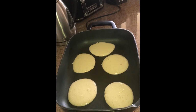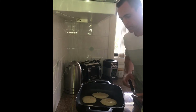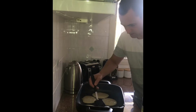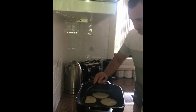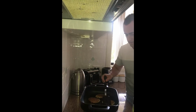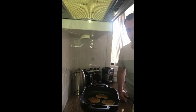So here's a look at our 5 pancakes that we got out of that mixture. That's on a medium heat. When do you flip the pancakes? Well, you should be able to take a spatula and just run it around most of the edges. If that slides under there pretty easy, then it's ready to flip. Alright, so that's been about 2 minutes. They're looking excellent. I just tested by, again, sticking the spatula around most of the edges. They're good and ready to go, so I'll serve those up and show you how we can do it.